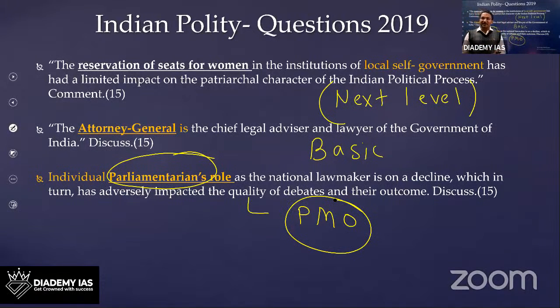क्या हमारी जो government है वो prime minister style of government है, because now everything is dictated by the prime minister office, and whether the role of individual member of parliament is not relevant because now we have a majoritarian government. Single party government है, जो majoritarian government है, तो there are certain leaders in the top and they are controlling the entire authority. Centralization of power है. तो क्या उस context में individual parliamentarian का role कम हो रहा है? So these are not the direct question. These are the ongoing themes which are there in the newspapers, which are there in the different aspect.